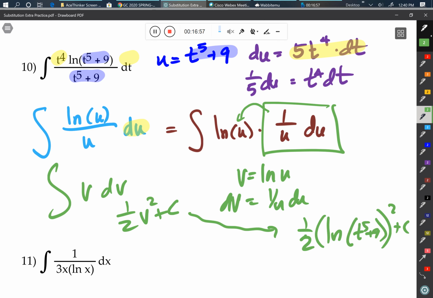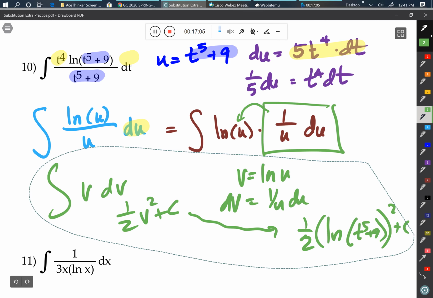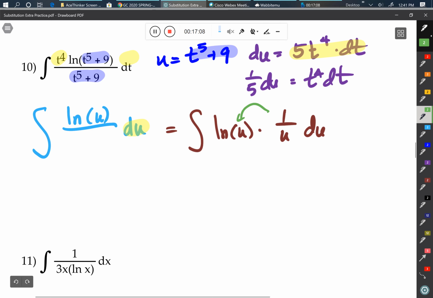Oh man, that's a tricky one. So you know what I'm going to do? I'm going to erase this whole thing from this point down. I'm going to erase all this green. We're going to go back and redo that because I'm willing to bet that most people are comfortable to write there.